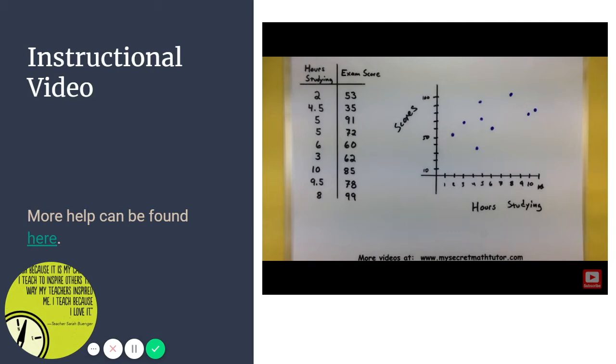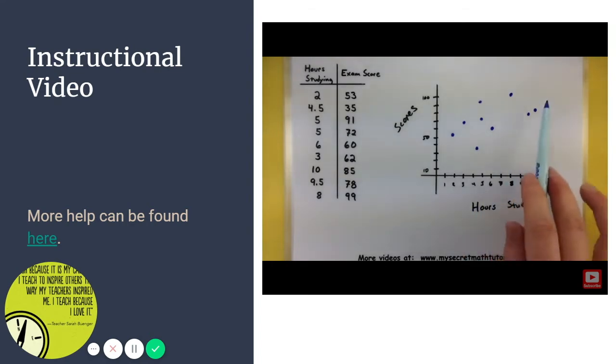So the advantage of having something like a scatter plot to see all of your data points is you can start to see if there's possibly relationships among these two different variables. And if I was looking at this and if it was real data, I might expect that maybe exam scores really have a strong relationship with the hours of studying. Maybe the more we study, the higher our scores are.